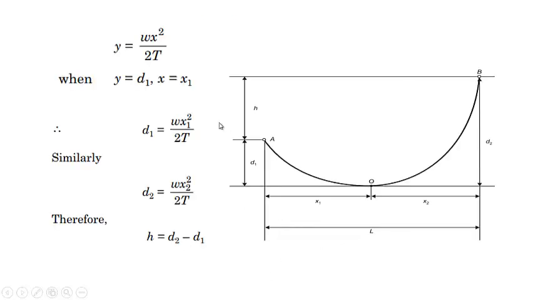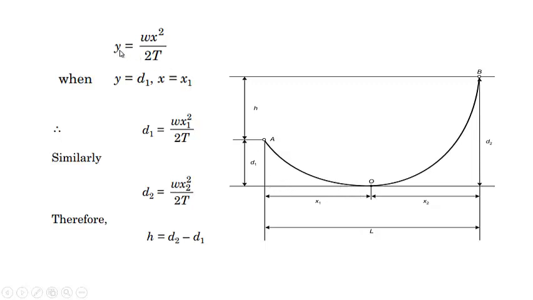Now rewriting the equation, y is equal to wx square by 2T. In the previous equation we wrote that this vertical distance in terms of x is given by wx square by 2H. We can interchangeably use T and H because they are always very close to each other. So from here on, instead of H, I'll be using T for all the formulas. And I will show you how H and T are very close to each other.